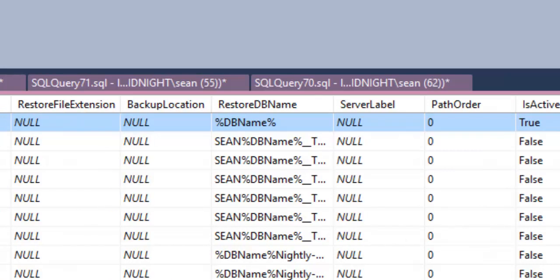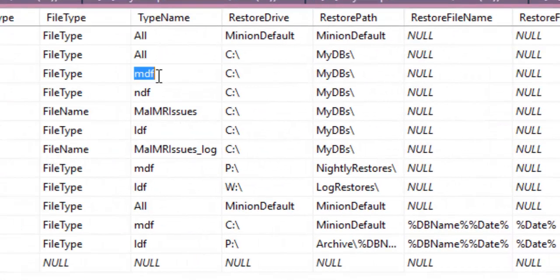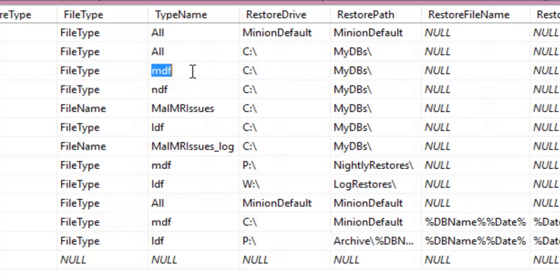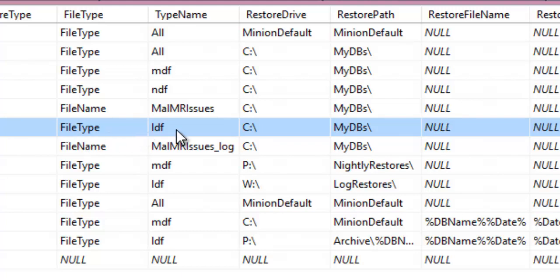There we go. Now I can also go by file type MDF. So I want the MDFs to go to my DBs, and I want the NDFs to go there as well, right? That's just for this one database. And I want the LDFs, file type of LDF, to go there as well.